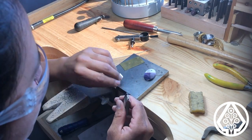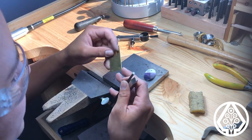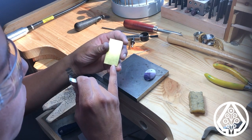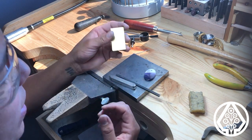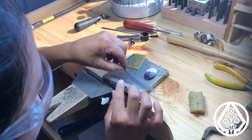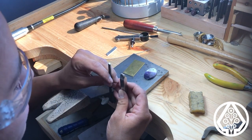So I have the stamps that I want to use for the design of the bail. I did a few practice swings on this piece of brass. I like to do some practice so I can figure out the kind of design that I want to do. And it's going to complement the striation of the wampum shell. So now for the fun part.